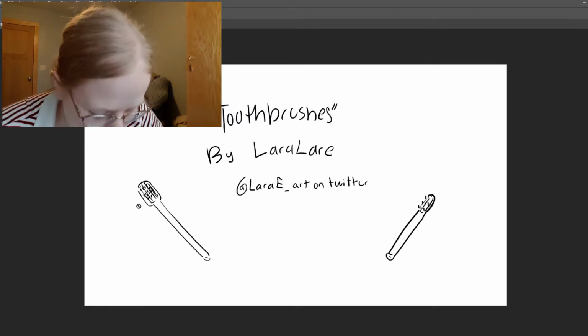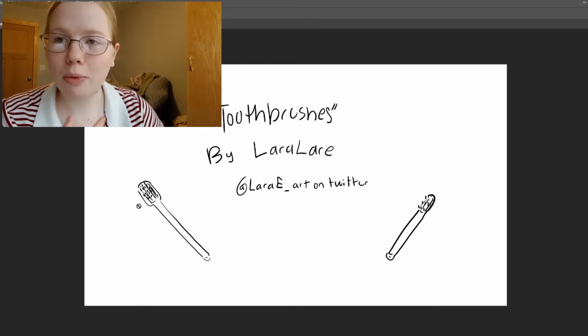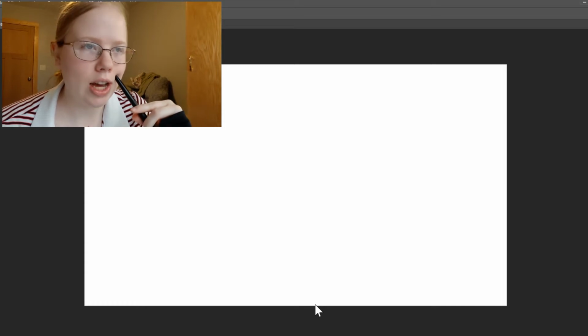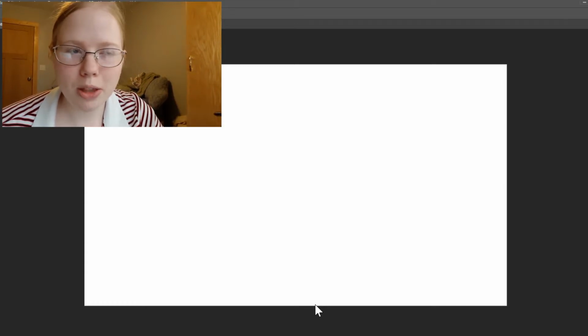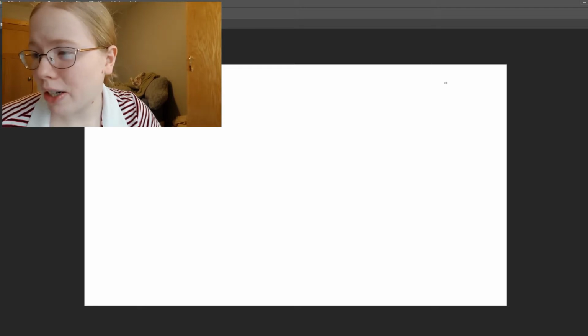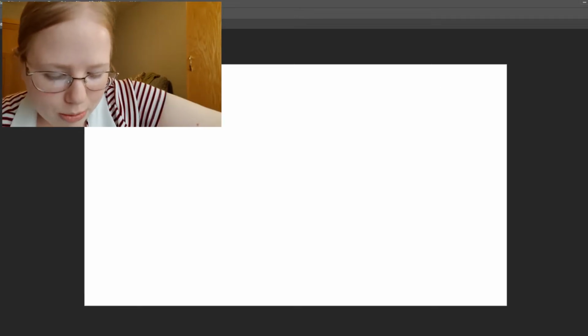Let's start doing the thumbnails now. So I'm going to have an establishing shot with everyone sitting at the table eating breakfast. Whenever I'm coming up with a new shot, I like to do several thumbnails and then pick the one I like the most. And this one will be a little bit more complicated because pretty much all the characters are going to be in the shot, so I have to keep that in mind. But let's start just drawing and see what we come up with.